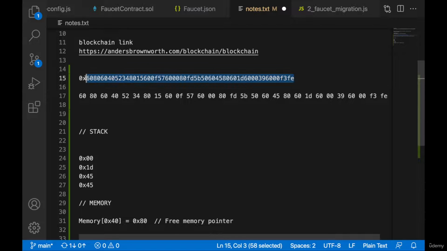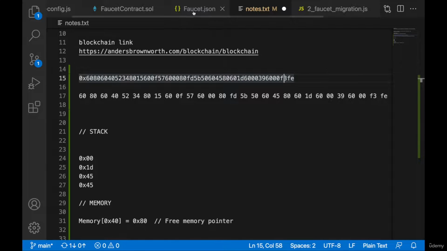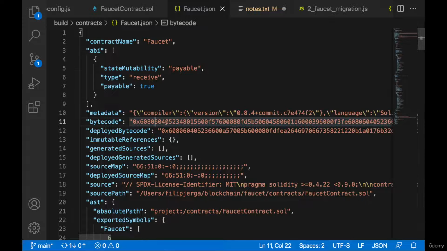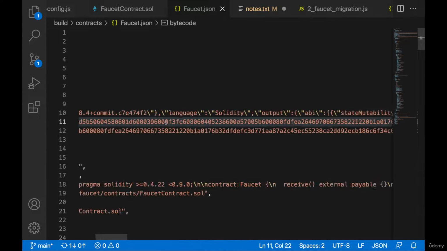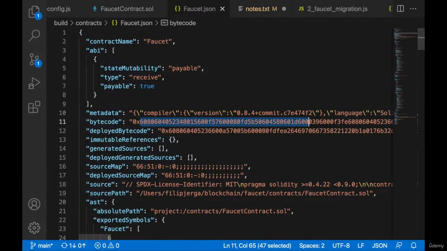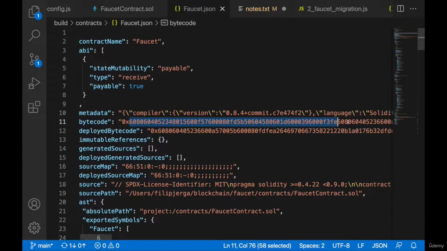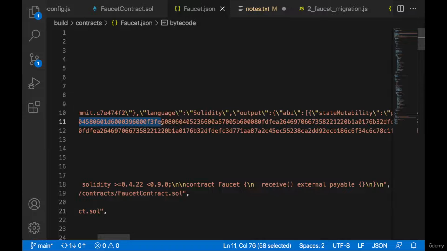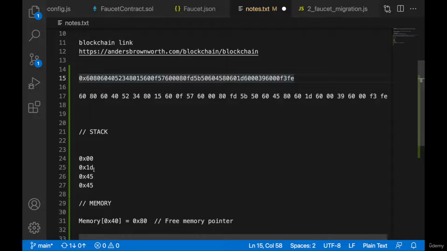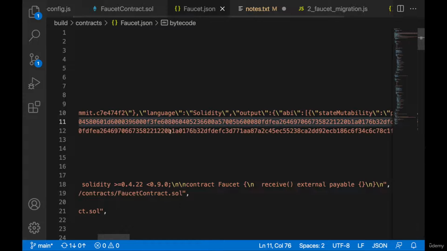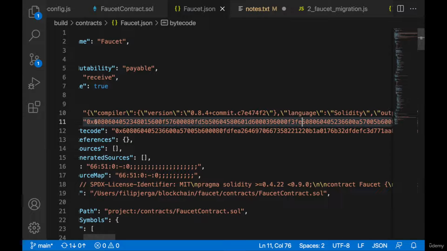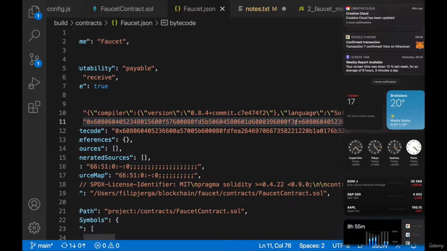When I check it out here and select everything, you can see it's 58. 58 divided by 2 is 29. Let's take a look at the entire bytecode. This is the entire bytecode that we are working with, that's getting into the transaction. So the 29th byte is here. Basically it's saying start copying from here. So 0x1d is 29, and that's the offset from which we should start copying the bytecode. This 29th byte is here, where is my cursor.